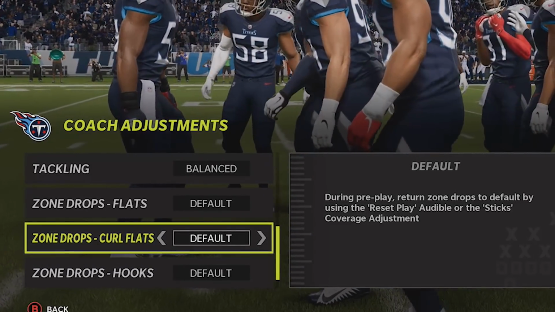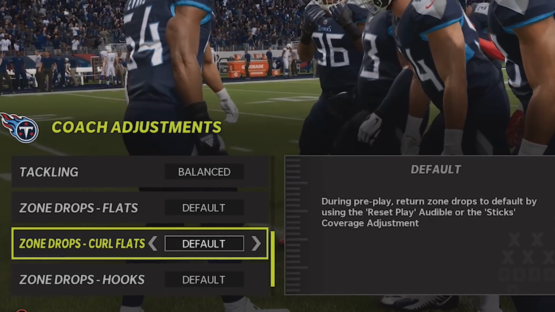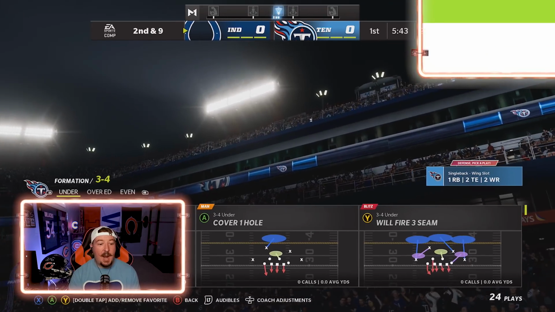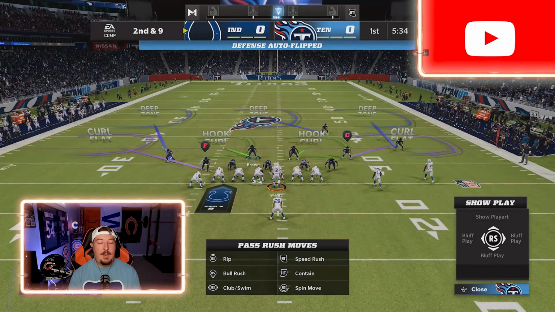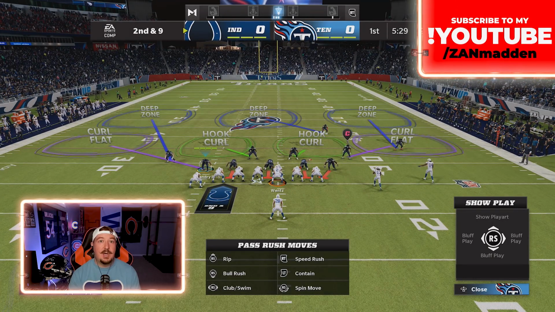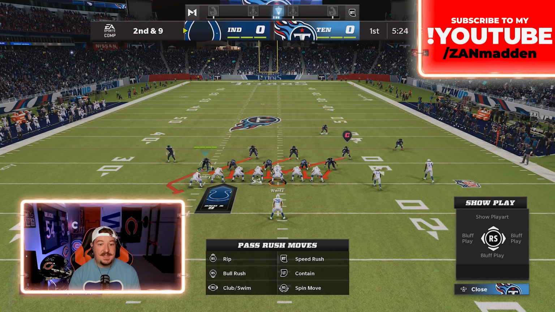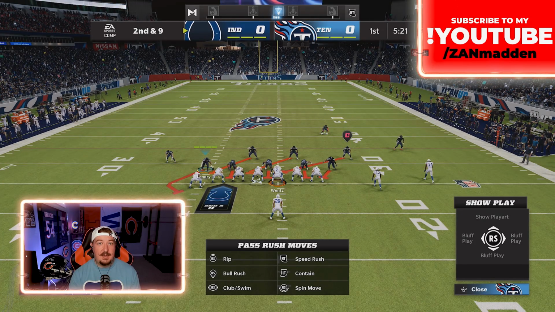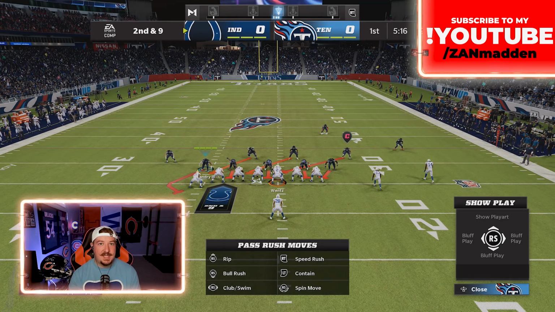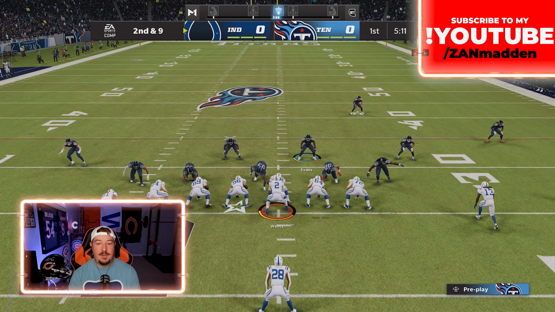If I know that the run is coming, you know, 3rd down and 1, 4th down and 1, your opponent is only running the ball, you're going to take that curl flat setting and you can set it to 0. So now we're going to call that exact same play here. And what this is going to tell my player to do is, hey, you are in the purple zone, you're going to play 0 yards. And then you're going to recognize your run fit to the left, and you are also going to be responsible for filling the run. So basically what we're saying is, hey, play your assignment as close to the line of scrimmage as possible, and you happen to be the guy that is responsible for keeping the run to the inside.